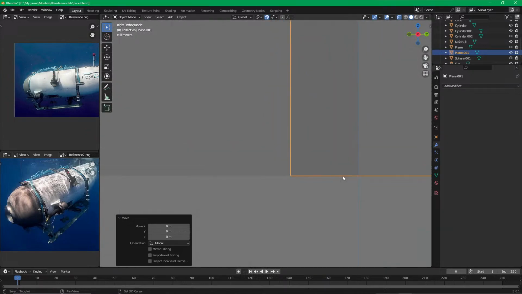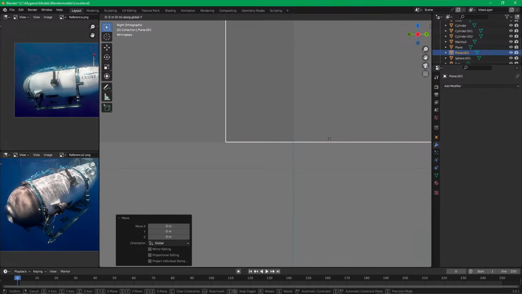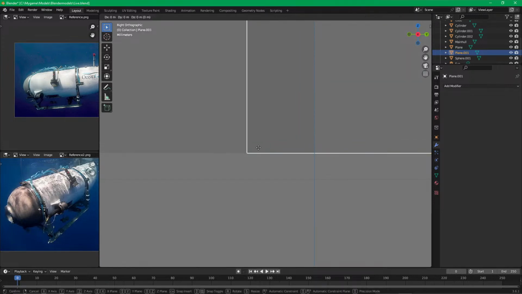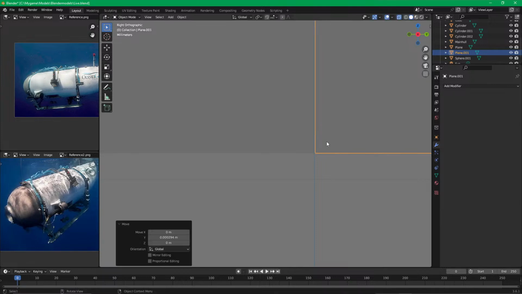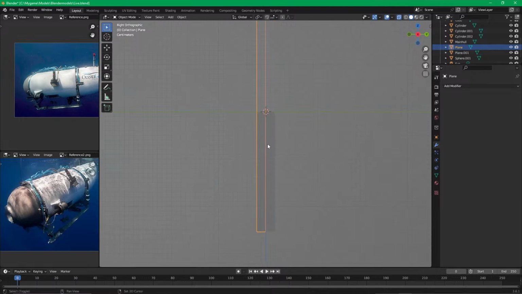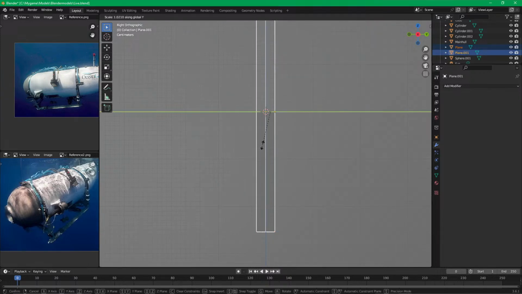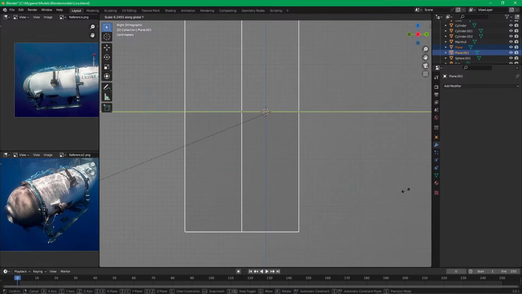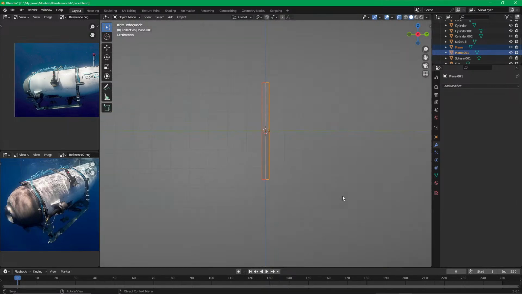Doesn't want to lock. Alright, well, looks like we're stuck with Shift Tab G on the Y. And we'll just have to manually do it the best that we can. Now we're going to hit this one, and we're going to hit Scale on the Y axis. And we can actually pull these apart, not the way that I wanted to, so again, we're going to have to do them one at a time.